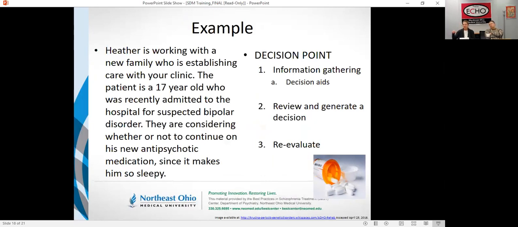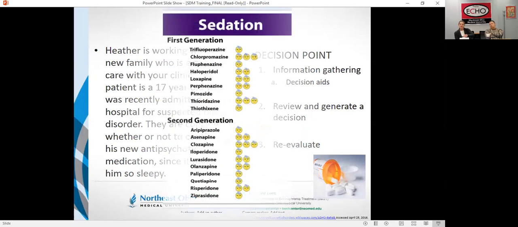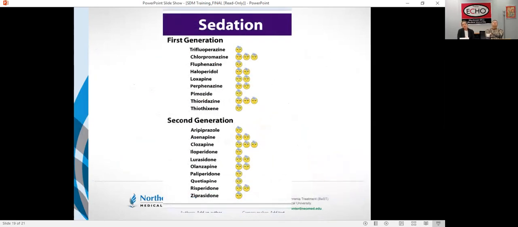Are they okay with the medications? Do they believe he was hospitalized, that there's something there that actually needs medications? And here is an example of a decision aid. So maybe they're not opposed to medications, they just want one that wouldn't make them quite as sleepy. So we had created for different side effects for the antipsychotics kind of a general reference sheet. So they'd be able to look at it and say, you know what? We were put on risperidone and it makes him super sleepy, but maybe we'd be okay with switching to something like the aripiprazole because maybe it's not as likely to make him sleepy.